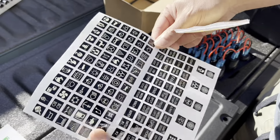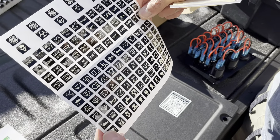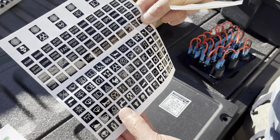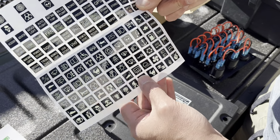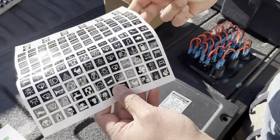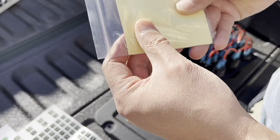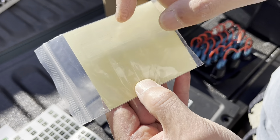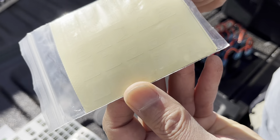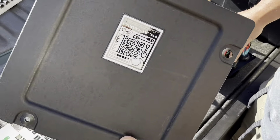Another nice thing is that it comes with all these labels. If you want to have some fun with your labels — water, lights, bigfoot, jackrabbit, and some other stuff. There are also clear labels with white decals that you could use. I'll worry about all that stuff later — let's just install it onto the panel.